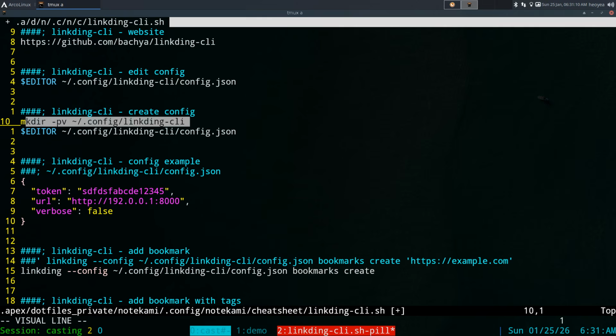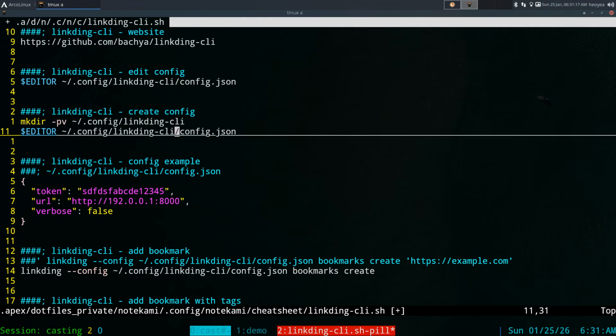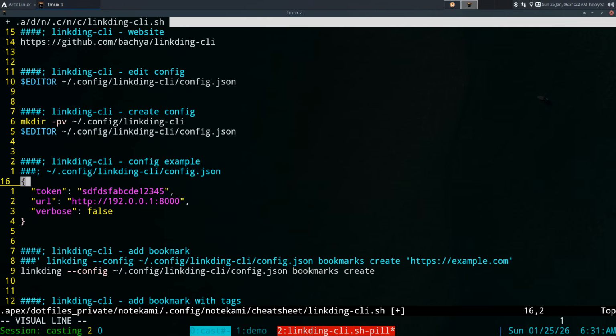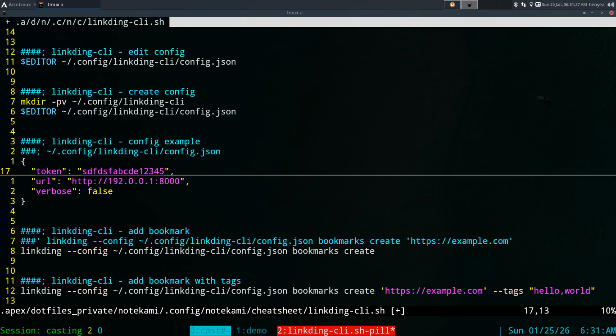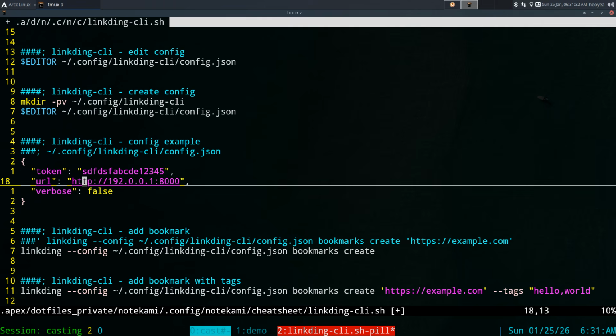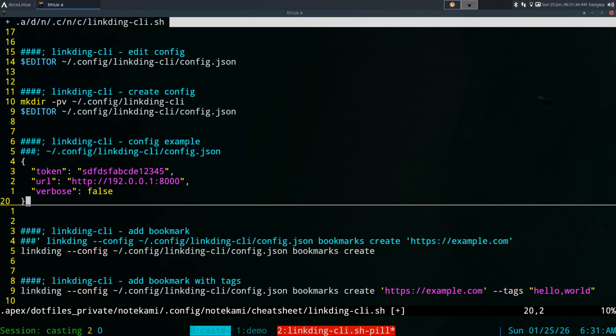You want to create a new directory, right? We're going to do a .config/linkding-cli, and then you actually need to create a config file in JSON here. Inside it, all you've got to do is put this in here and then edit your token. Whatever token your server assigned, you want to add that in there, and also your server location. So it'll be like 192.168, whatever, on your home network, and also the port number. That's all you've got to add in there for your config setup.